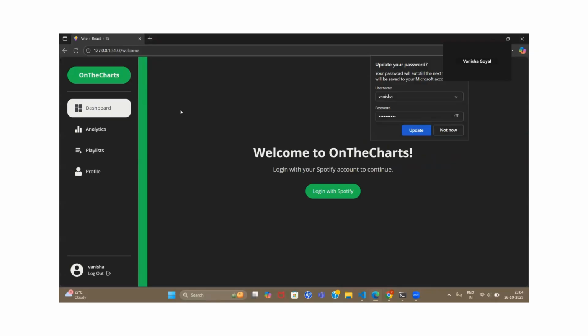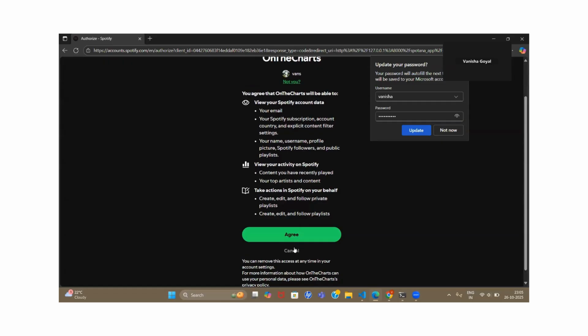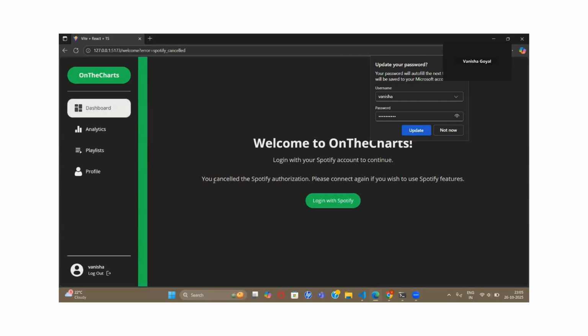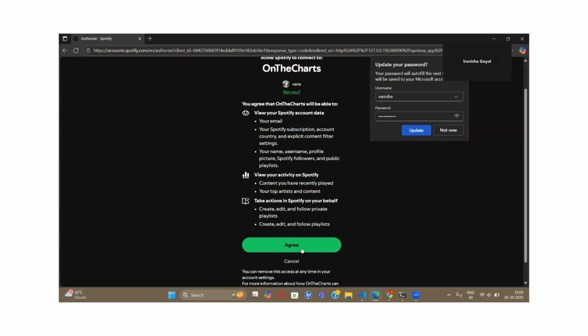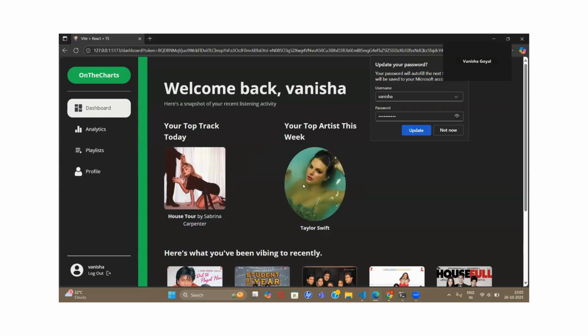This is our welcome page. This is a logged in user from our account, but we still need to log in through Spotify's OAuth authorization to ensure that you get Spotify's data. You can fetch Spotify's data to show all of these analytics over here. So you cannot access any of the other pages as you are not logged in with Spotify, which is what I'll do. I'm already logged into my Google account over here, but if I cancel, I'm prompted with that. I cancel the Spotify authorization and I have to connect again, which is what I'll do right now. I'll agree to this, the OAuth authorization, and now I have the dashboard.